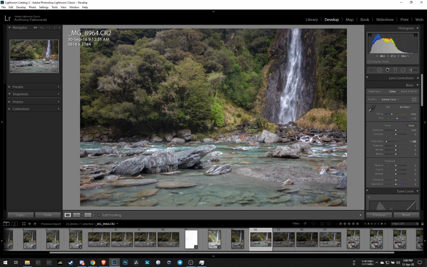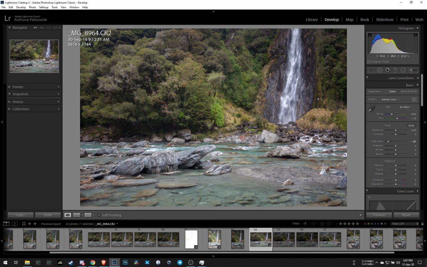Now, some of you guys will notice that highlights are already pulled back. This is something that I do automatically on import, but if it wasn't, that's where yours would be at 0. And you'll see that this is all fairly bright now. And even though there's no clipping in the highlights, I still think we're getting a better, less washed out result down towards this end.